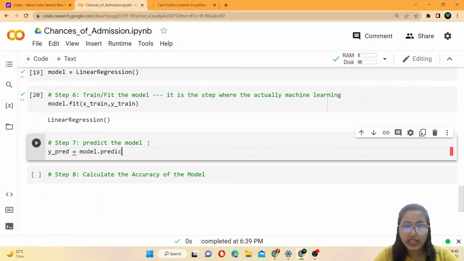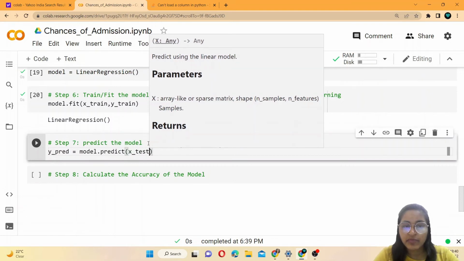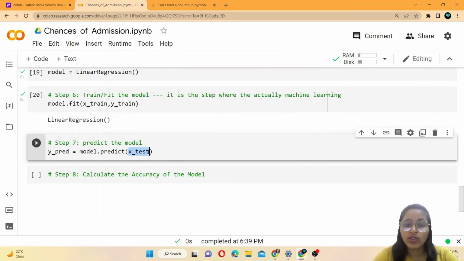And on which values do we want to predict? On the testing values, so you just write x_test. For x_test, we provide the features of the testing values, and it gives the prediction. We trained the model on the training values, and here we provide new data. Testing is new data for this model, because the model doesn't know the testing values. We give the new data x_test, and it gives the answer predicted by our model.